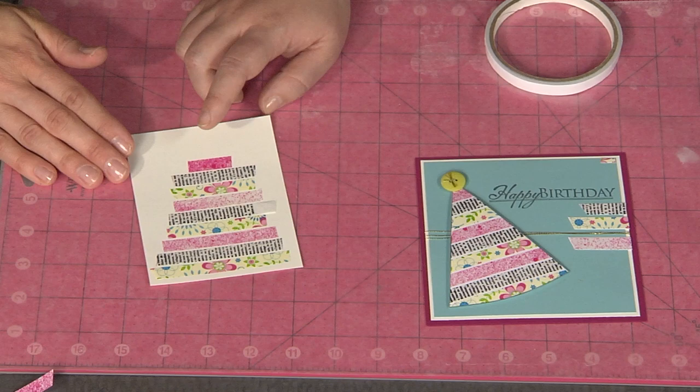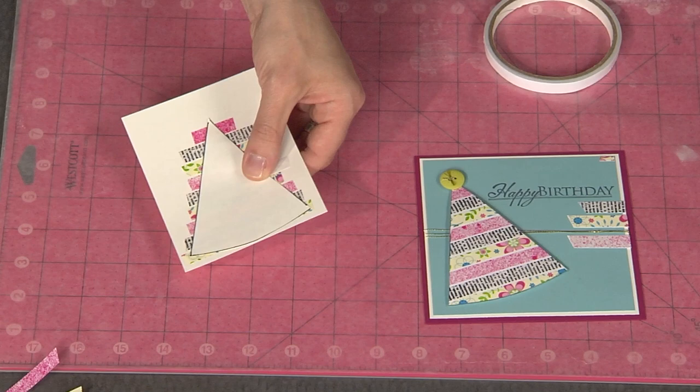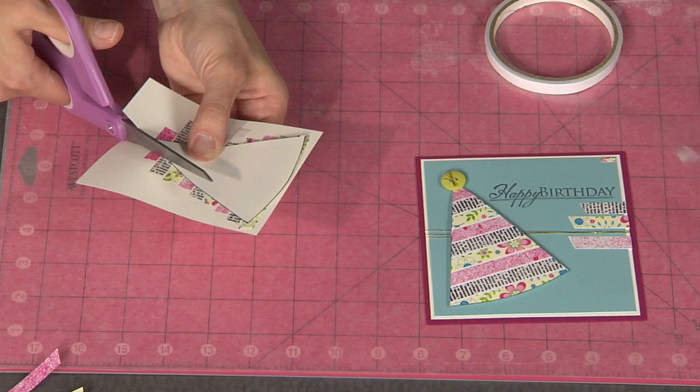It could be a wedding cake if you wanted it to be, but I'm going to have my party hat pattern here. And then I just need to place this down. You could tack it down if you wanted to, or you could simply hold it down. That's just a basic template. It's just a simple triangle with a bit of a curve at the bottom.